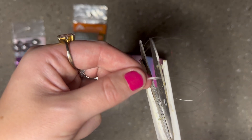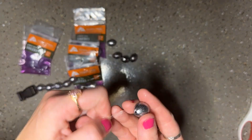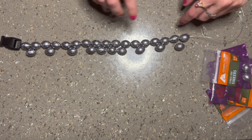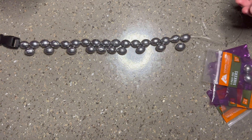I want to cut all the strings to make sure they're the same length. Arguably the most fun part about making this is stringing on the beads — it's just so satisfying. I'm putting on enough to fit around the circumference of my neck. I'm doing a check-in for the length. I love it. It will lose a little bit of its flexibility when I wrap it, which will give it some shape. Let me take one more off.